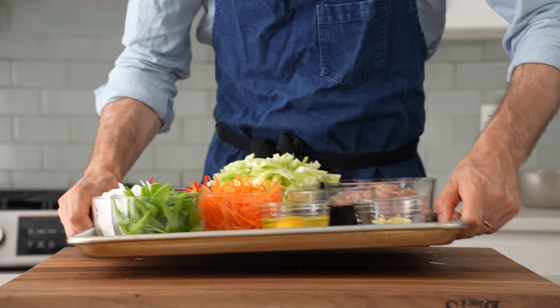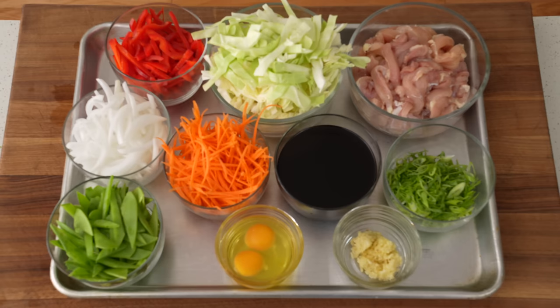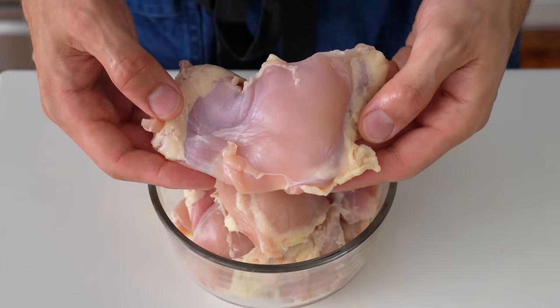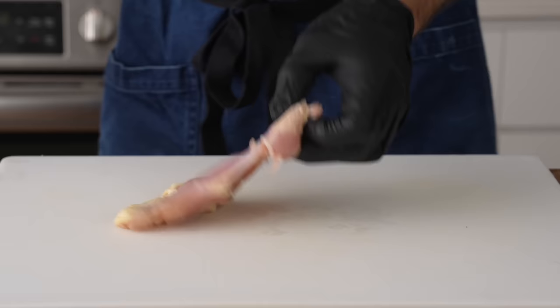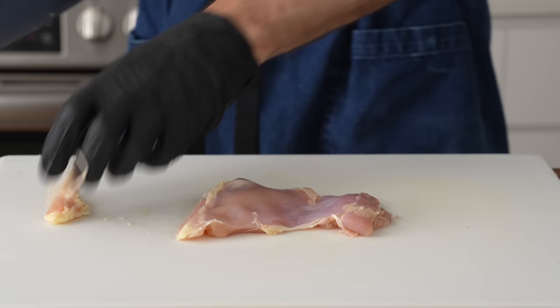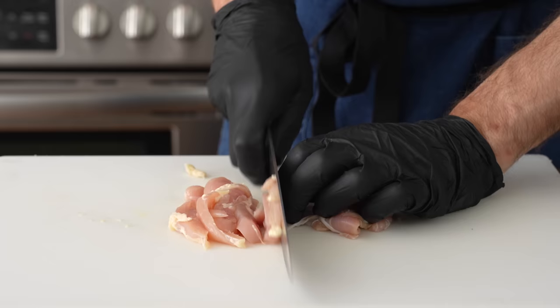At home, stir-fry success is enabled by preparation, so I always have 100% of my prep done before I start cooking. I usually start with the chicken — 1 pound or a rough half kilo of boneless, skinless chicken thighs. They taste very good, they're easy to cook, and there's a very high chance I have a package in my fridge or freezer. I remove any excess yellow fat — it makes the dish greasier than it needs to be and it's kind of flabby. Once it's off, I'll cut the chicken into thin strips. For noodle dishes, I tend to cut meat and vegetables into longer, thinner pieces so they integrate with the thin, long noodles more easily.